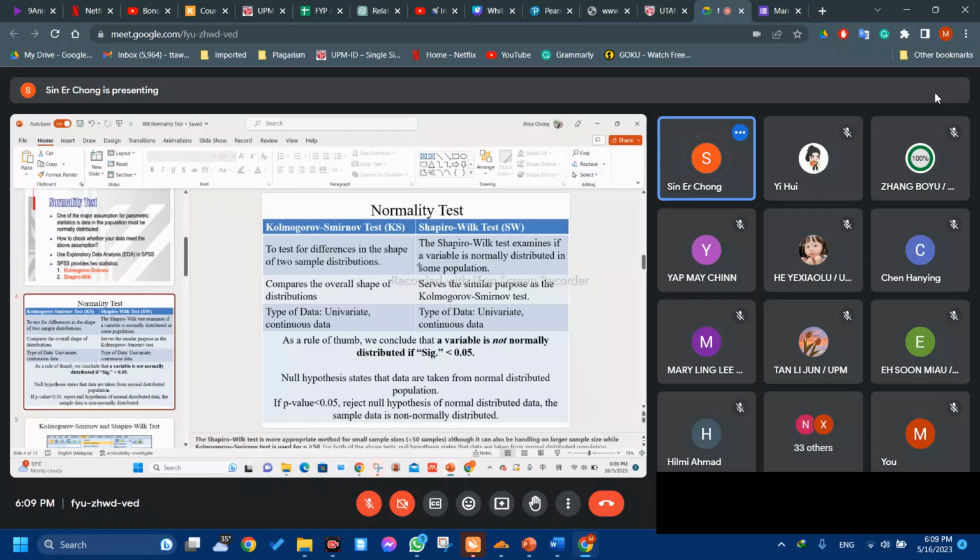For the KS test, we test for differences in the shape of the two sample distributions. We compare the overall shape of the distribution. We need data from a univariate, one variable, and we also need continuous data. Same for the SW test.